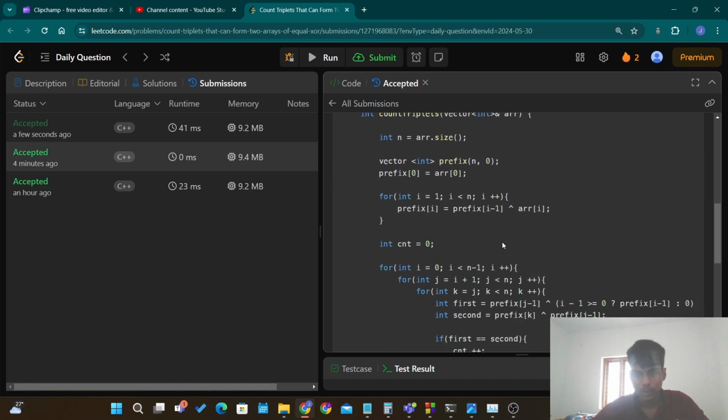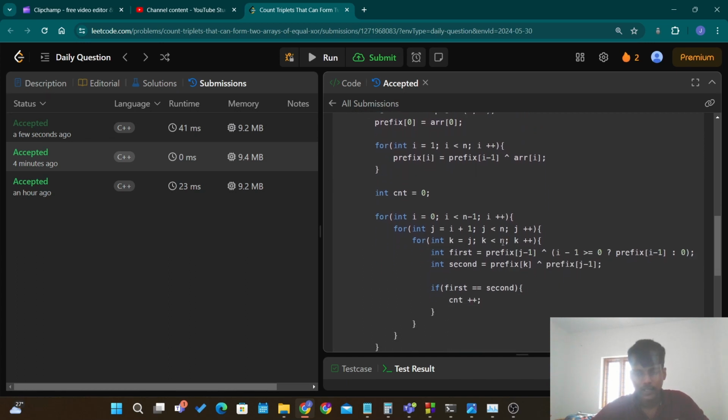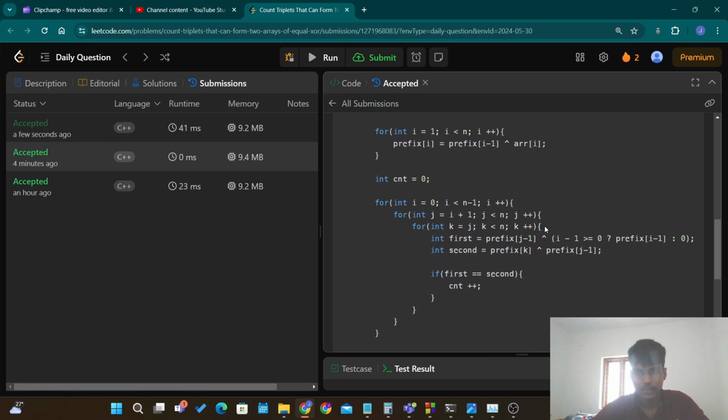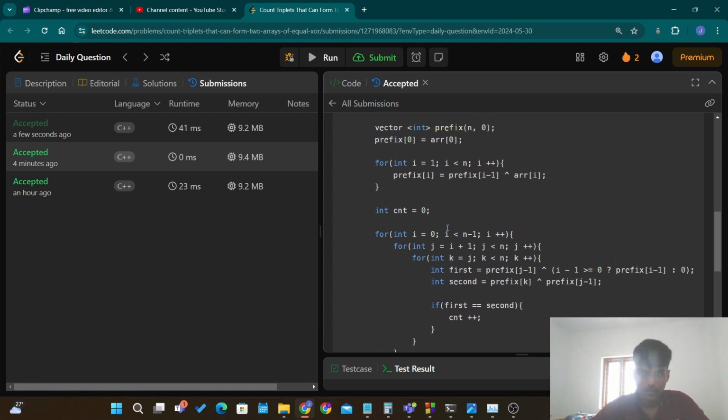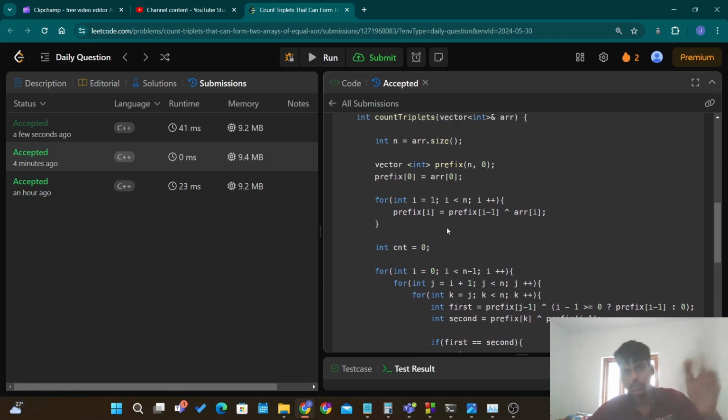This is the O n cube approach. So why is it O n cube? Because I'm using three for loops over here. The three for loops are used to compute the value I, the value J, and the value K. Those are the indices on which we want to split the array. And we are also finding the prefix array.